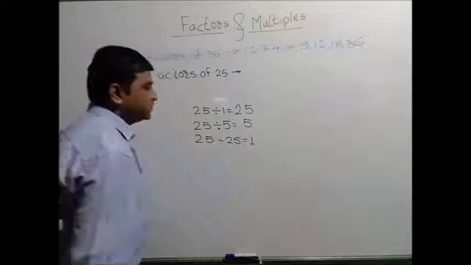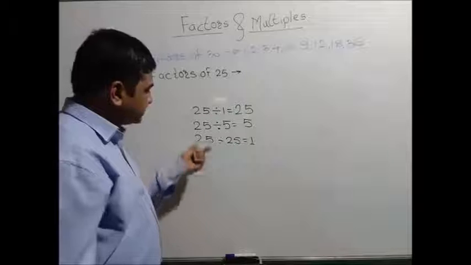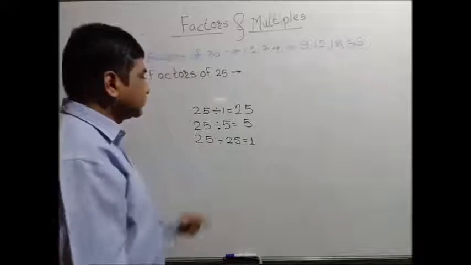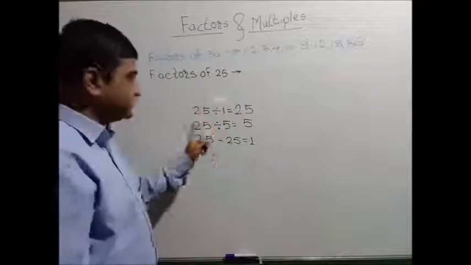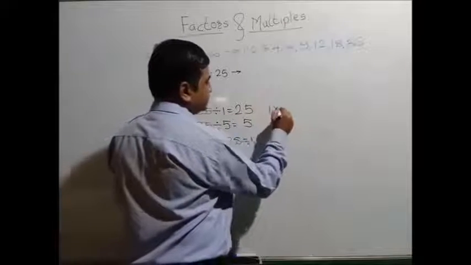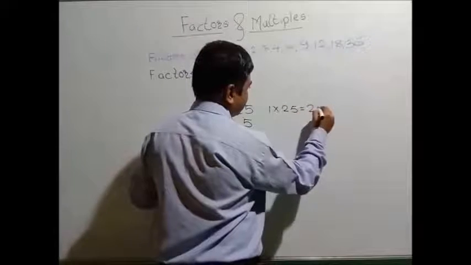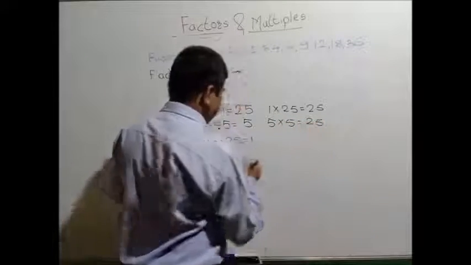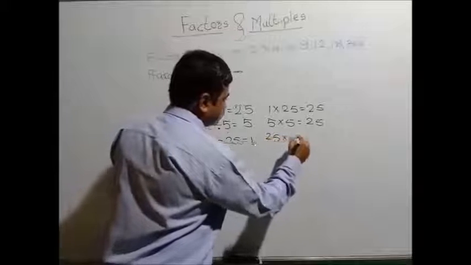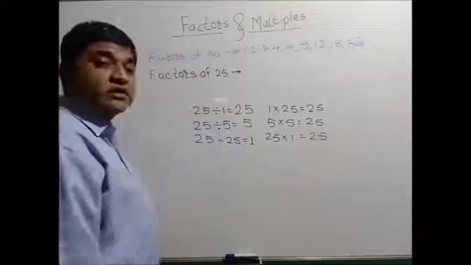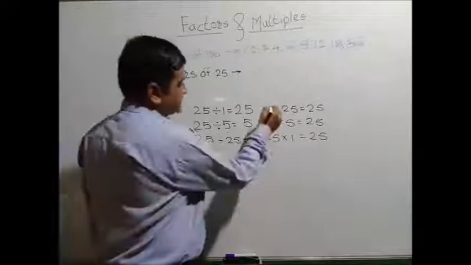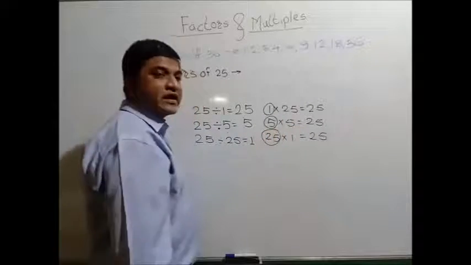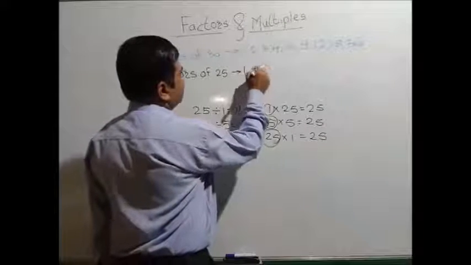So, we again land at the fact that a number is a perfect divisor of itself, and we get the quotient as 1. Now I will write the multiplication facts for these division facts. 1 multiplied by 25: I take 1 twenty-five times, I get 25. If I take 5 for 5 times, I get 25. And if I take 25 for 1 time, again I get 25. So what are the factors of 25? The factors are 1, 5 and 25. So we have 3 factors for 25, that is 1, 5 and 25.